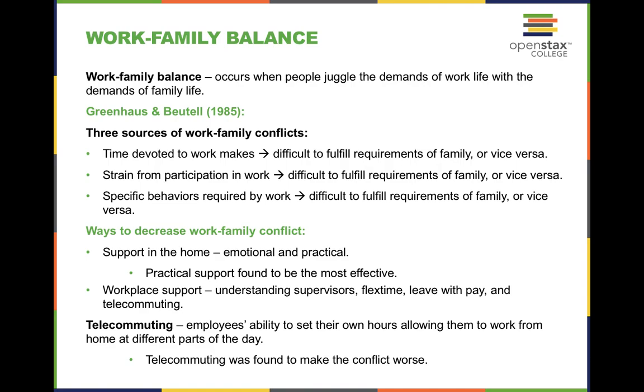Ways to decrease work-family conflicts: support in the home, emotional and practical. Does the family support you? Practical support has been found to be the most effective. And workplace support: understanding supervisors are always a benefit to have. Do you have flex time, leave with pay? Can you telecommute? Can you work from home effectively? Telecommuting is defined by an employee's ability to set their own hours, allowing them to work from home at different parts of the day.